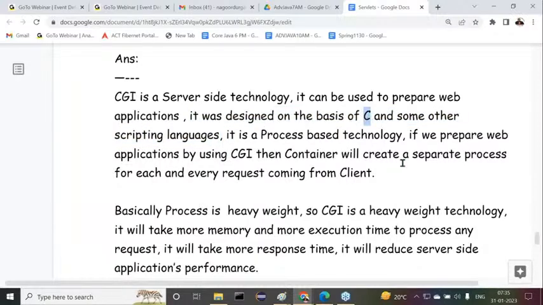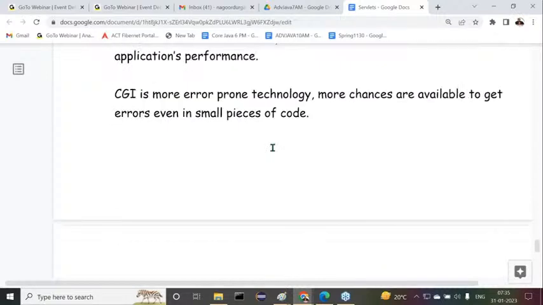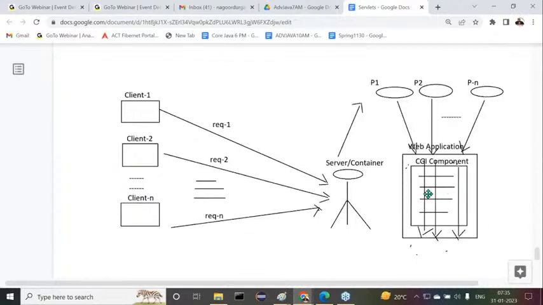Tell me, C is process based or thread based? Majorly process based. Of course, threads we can also create, but it's very few. But majorly it is process based. As per that, we are getting that it's a process-based technology. Then the remaining concept is as it is. All of you get my point or not? Now, tell me, by understanding this diagram, for every request, a separate process is created or not? Handling a process will take a lot of time. So, what is the alternative for it now?